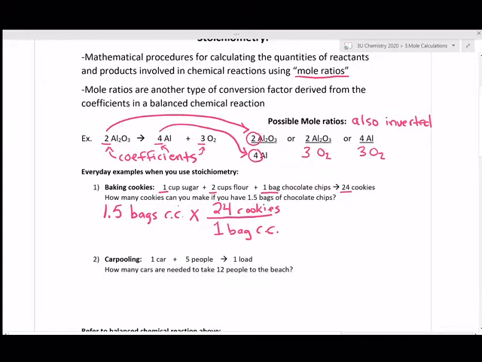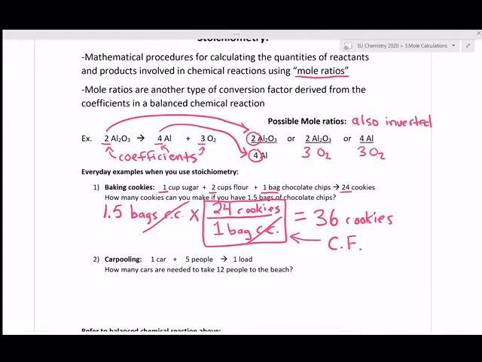And this is where now we're going to cancel out the common unit, which is going to make you take 1.5 and multiply by 24, and we're going to be able to make 36 cookies, which would be just enough for our class if we had one. So this is our conversion factor. Doesn't look very chemistry-ish, but it's what we're going to be using, only we're going to be doing it with moles.